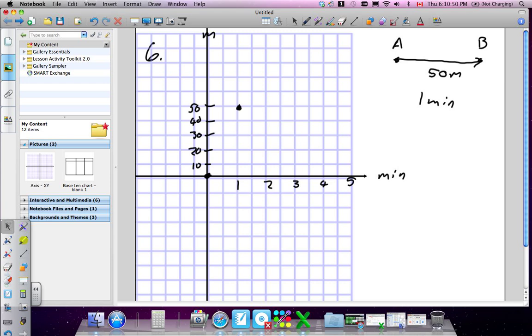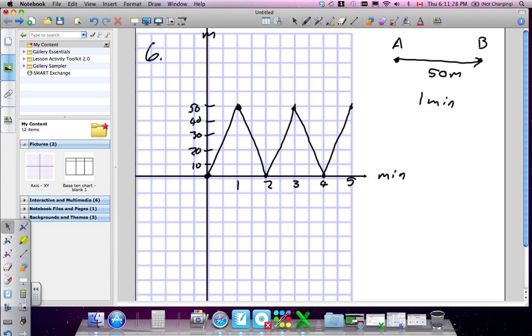So for 1 minute, that's what her distance is from the starting point. She's now 50 meters away at 1 minute. Then she turns around in the pool and swims towards where she starts, correct? So then it takes her 2 minutes to get there. So to go there and back takes 2 minutes. And then this is a periodic function. So in other words, this is a pattern that repeats. Okay. And it doesn't tell us how long she swims for, but for argument's sake, we'll just say it's 5 minutes. Okay. So this is a periodic function.